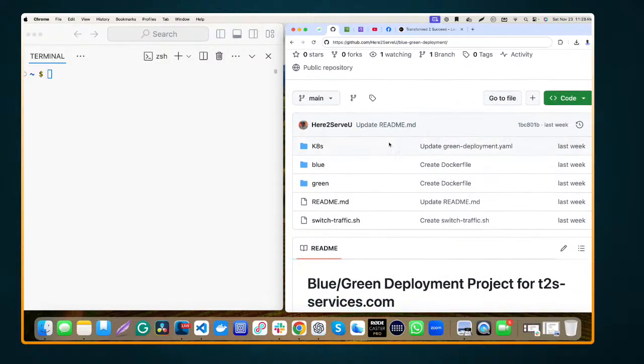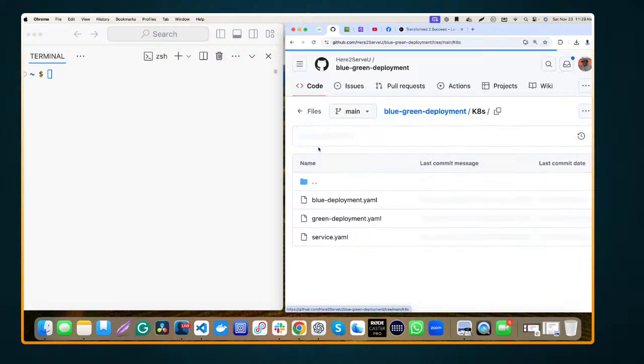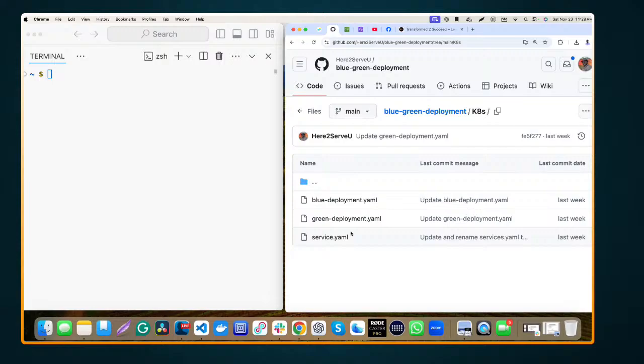As you look here, this is the repository, and we have different scripts. The K8s folder is a Kubernetes folder, and here we have the deployment files. So we have the blue deployment and the green deployment.